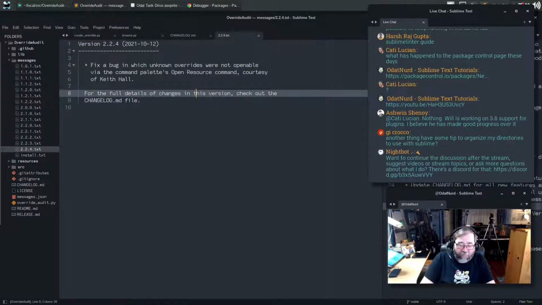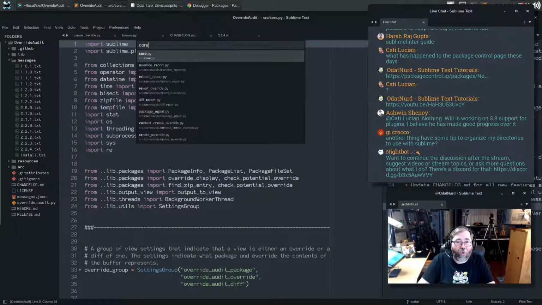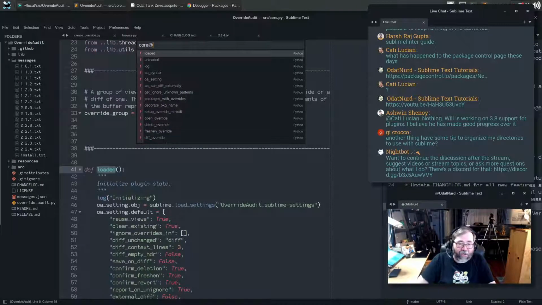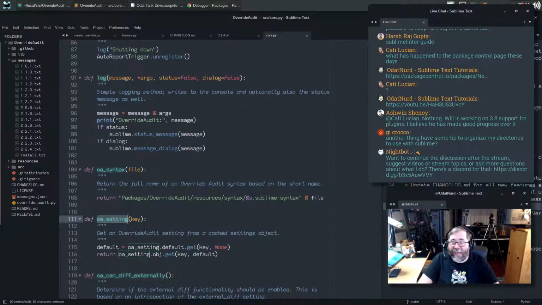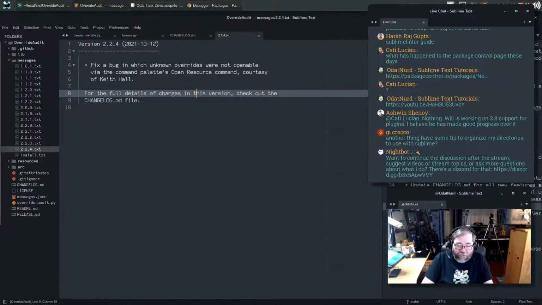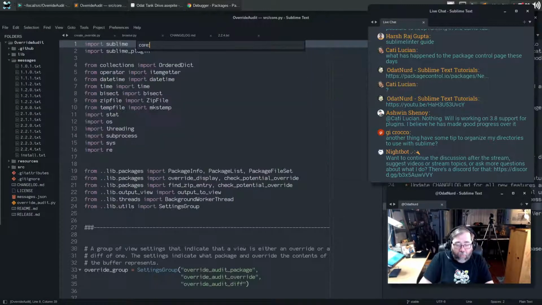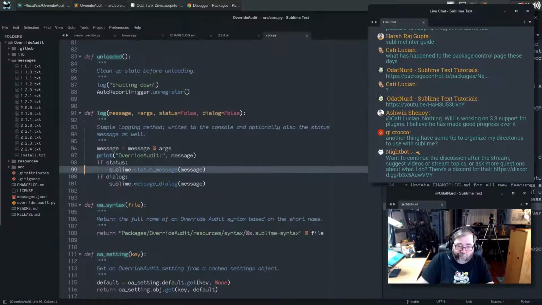We can take this one step further by using, again, Go To Anything. We can choose a file like core, but now we can use this @ character, and now we're not only opening this file, we can also open it specifically at a location as well. We can do other things with this panel. If you use the colon, you can go to a specific line like that, and you can do that again while you're using Go To Anything. I'm using the keys for this. Remember, go into the Goto menu if you haven't committed these to memory yet. The core.py file at line 99. There we are. We've navigated right over.